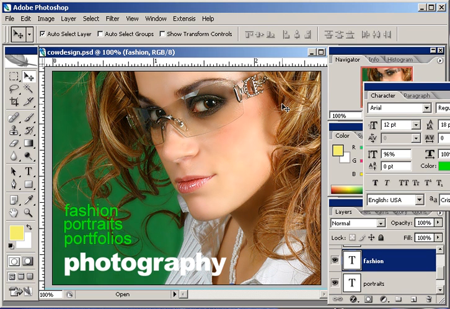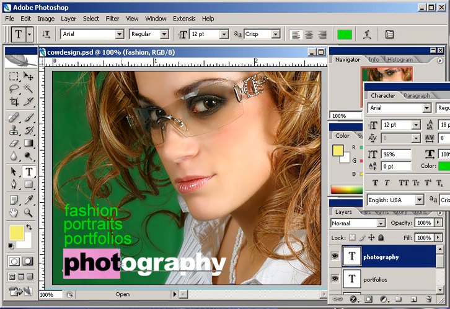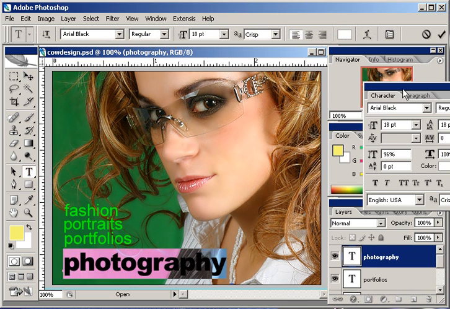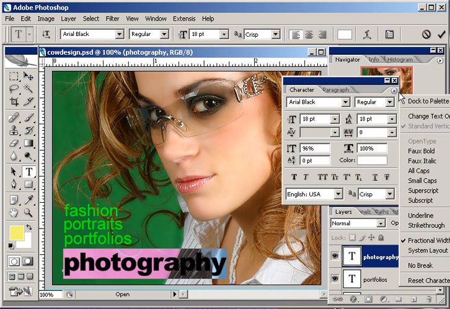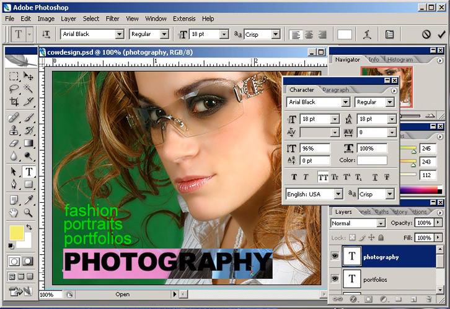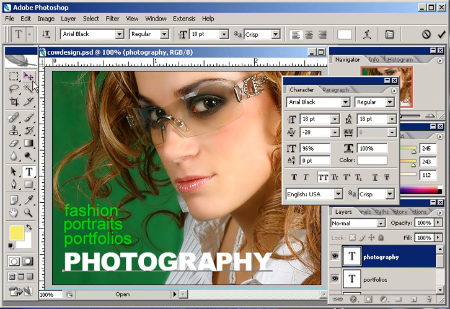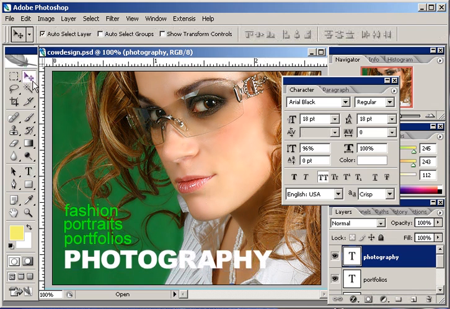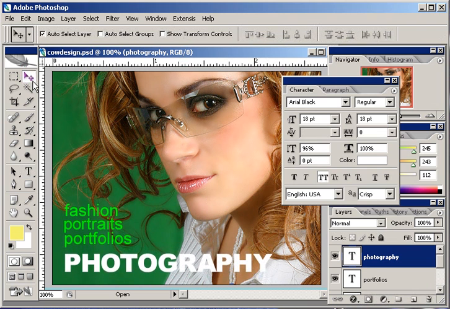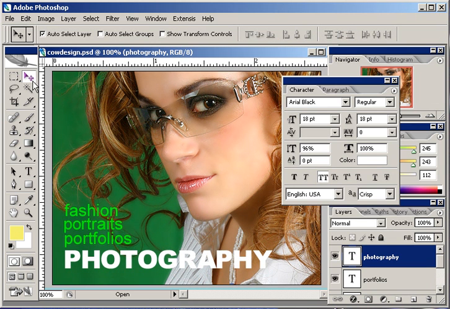And also we've got the categories smaller and this word bigger. We could even go a little bit bigger if we wanted to get really crazy. In fact, just because I am feeling really crazy, why don't we do all caps? And let's bring that up a little bit, like so. Or we could bring it down. That's the beauty of design. And let me move this out of the way.